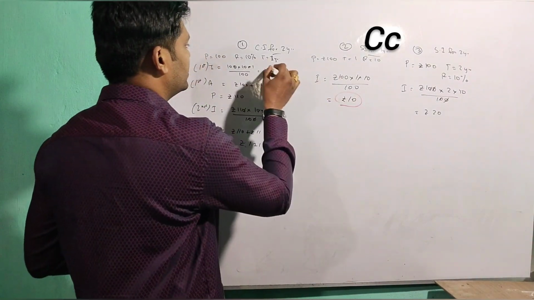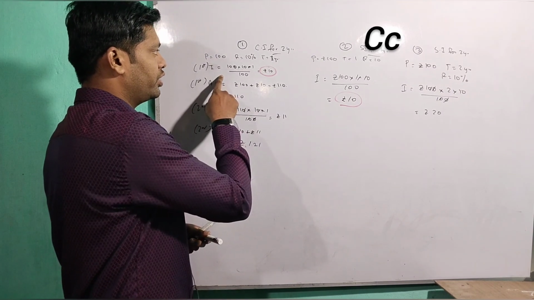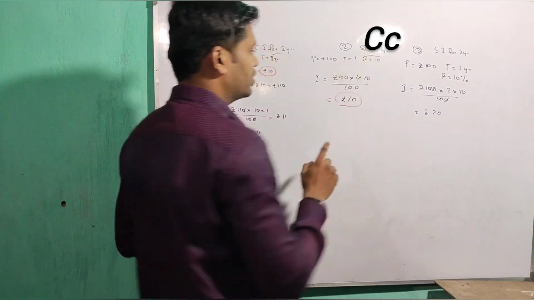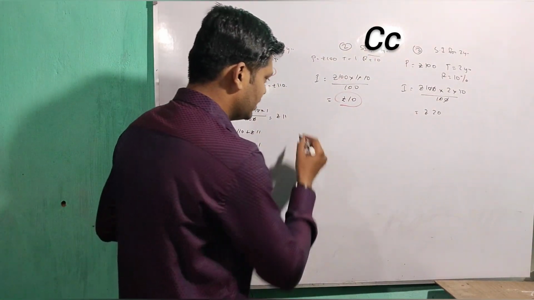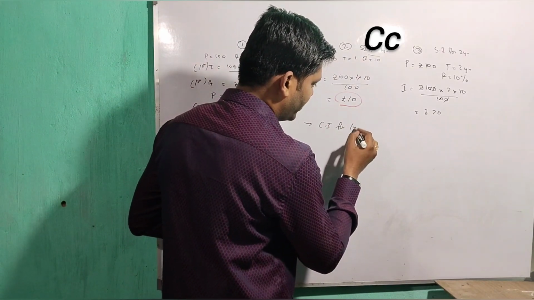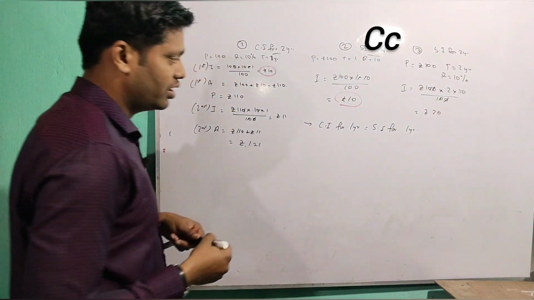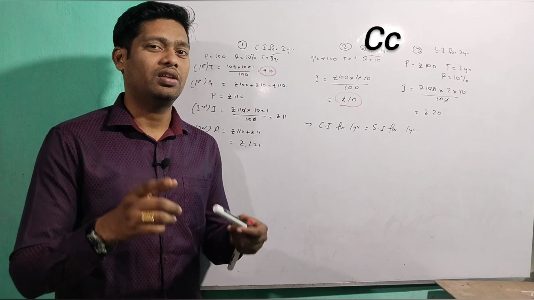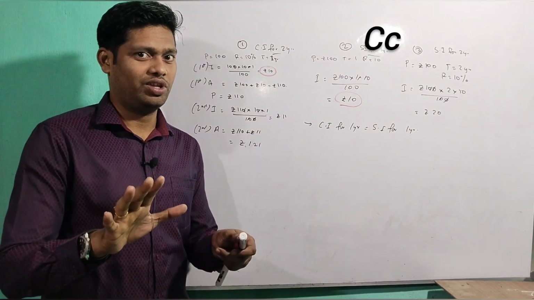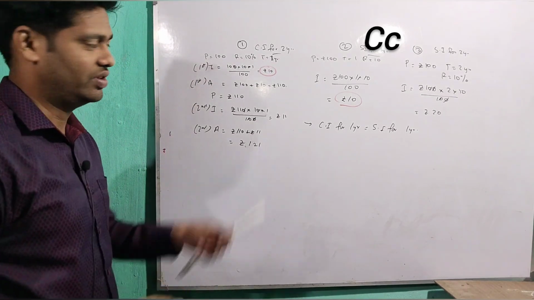Now see, this interest and this interest are similar, rupees 10. The first year interest in compound interest and the first year interest in simple interest are both the same. So from here we can write the key points: compound interest for the first year is equal to simple interest for the first year. Very important point. It has a deep meaning, and you can use it in the upcoming sums, because somewhere it is applicable. That is the only reason I am explaining this, so you can go through the questions easily.